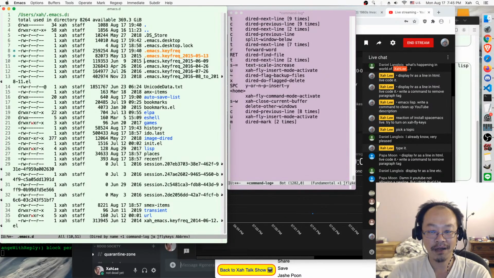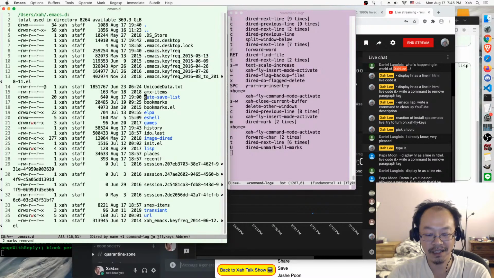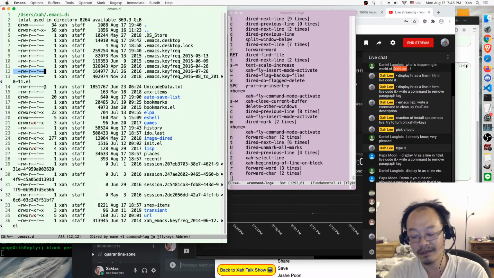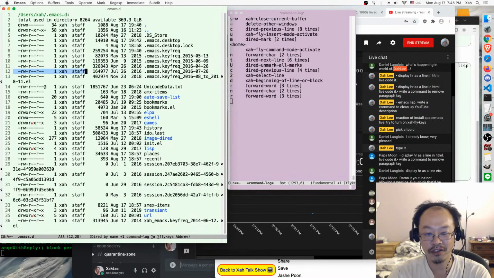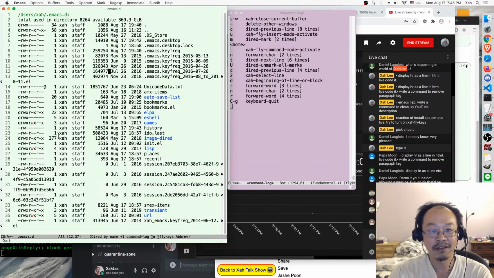For example, you can mark some files, things like that. Copy, paste, delete, change permission, change the Unix mode, change owner, change group, and all that. The easiest way to learn Dired is to look at the menus.